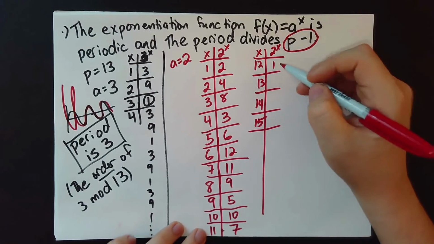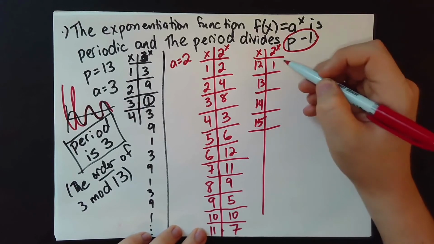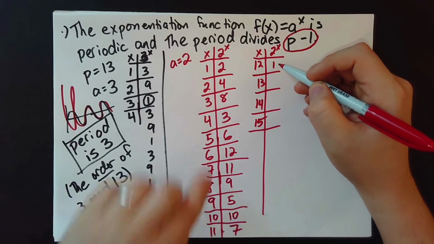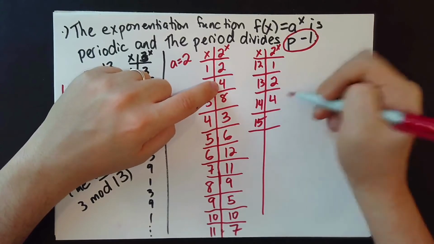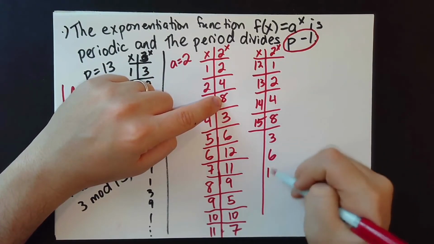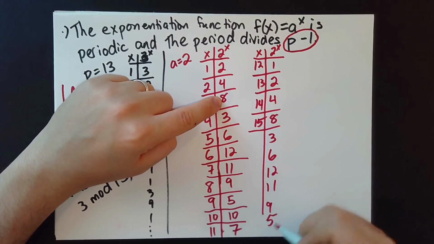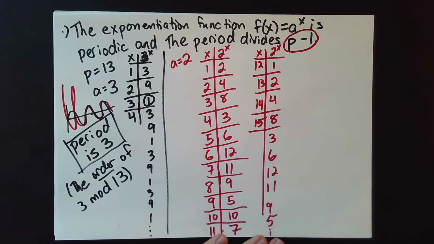And then the point here is, again, once I hit 1, and it is always when I hit 1 that this happens, as soon as I hit 1, I'm now going to multiply 1 by 2, which is going to give me 2, which I'm going to multiply by 2, which is going to give me 4, which I'm going to multiply by 2, is going to give me 8, 3, 6, 12, 11, 9, 5, and so on. Okay, and so this is going to be on a loop for all time.